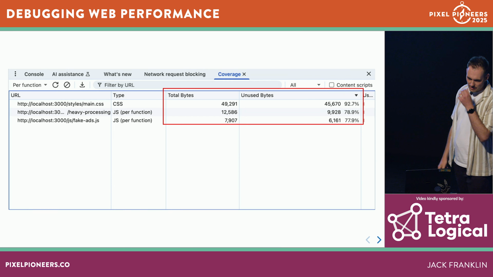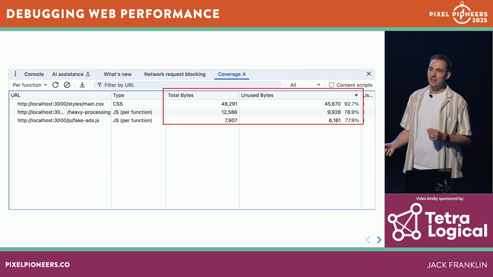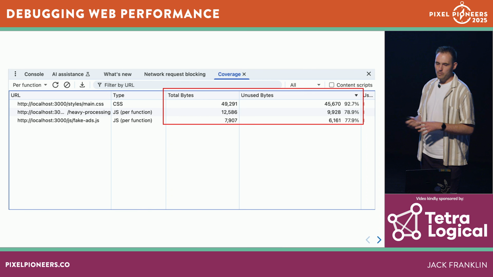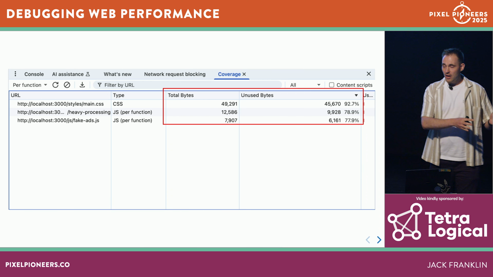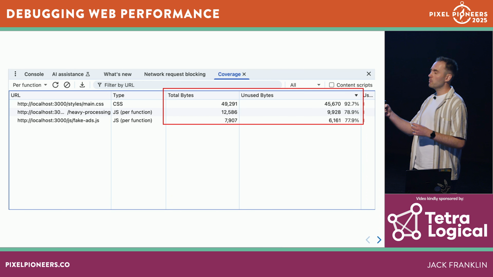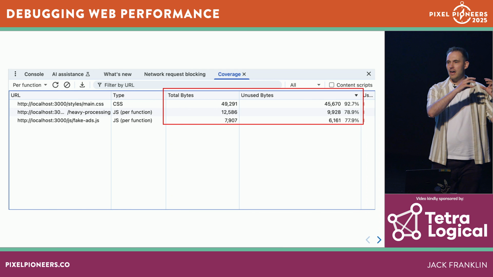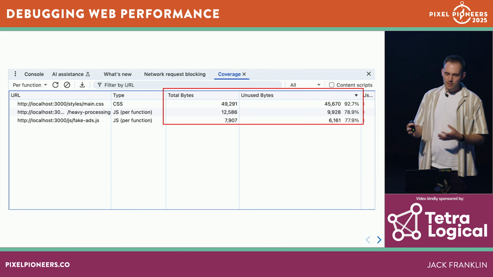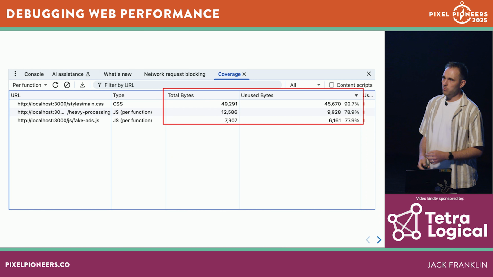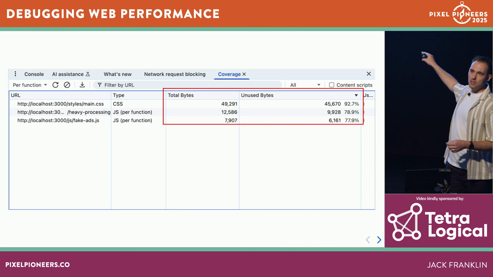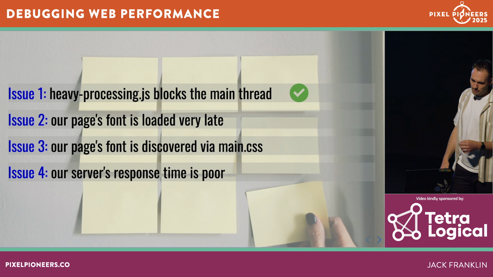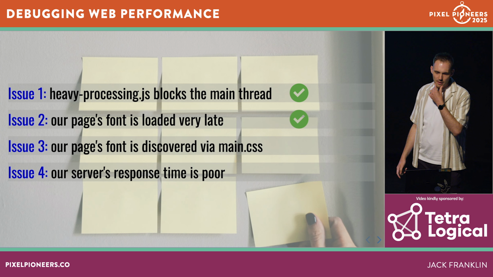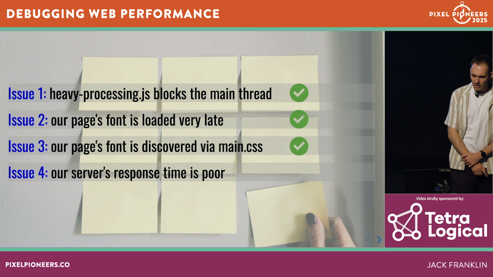So you can see in this case, it's something like 92% of our CSS is not used on the initial page load. I'm not going to dive into how we fix this now, but this is a real good opportunity to take the bit that is used, maybe put that inline in the page, load the rest, delay it, or optimize it. This is showing you a really good avenue to explore. You're putting a lot of code onto the user that isn't actually being exercised. And so with that, I'm going to call that we've kind of solved these two things.